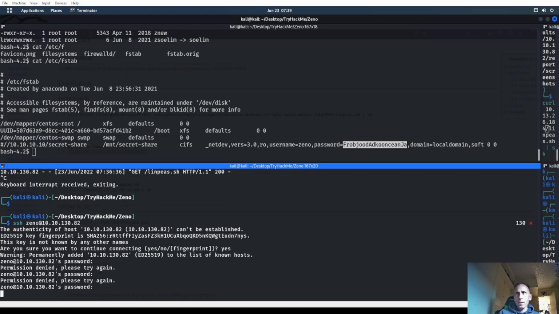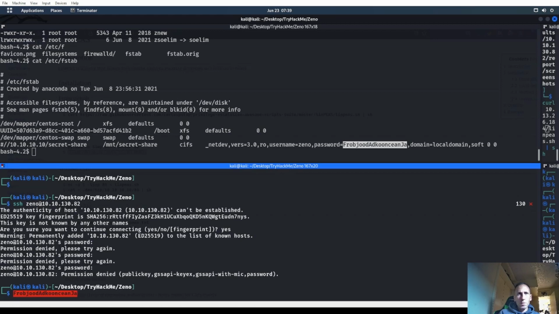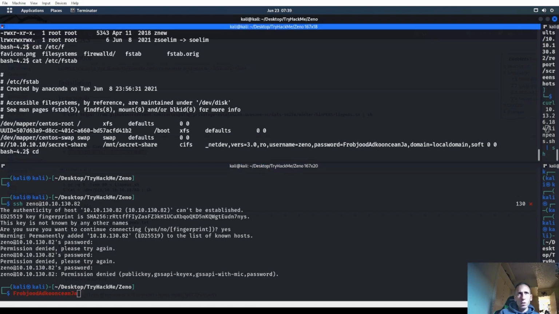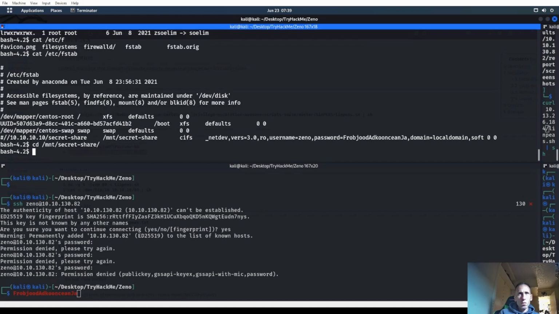That's not working right there for me with username Zeno. Zeno, right? Okay, that's the password that supposedly we're getting. Let's go ahead and cd into /mount, secret share.